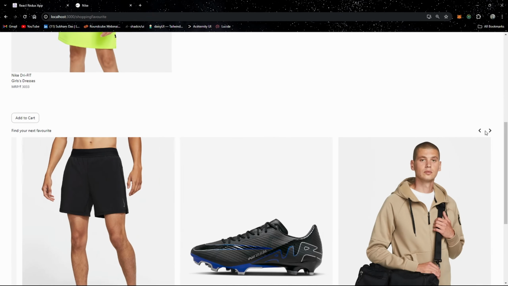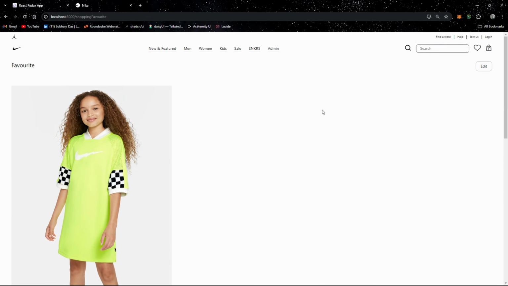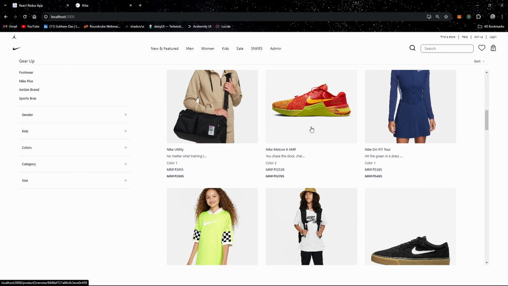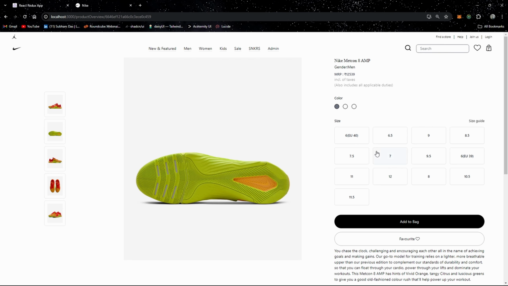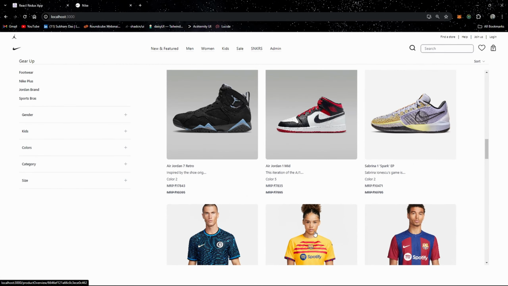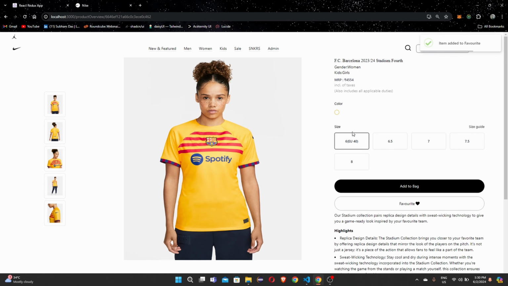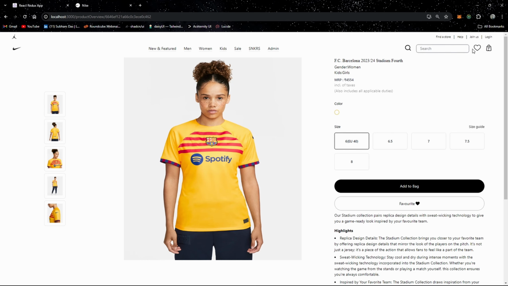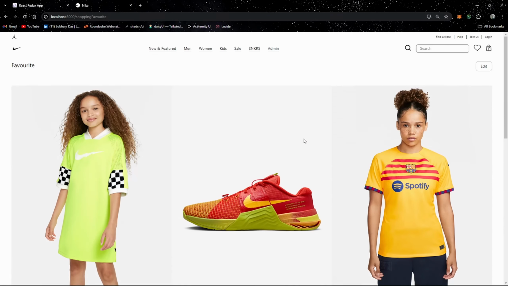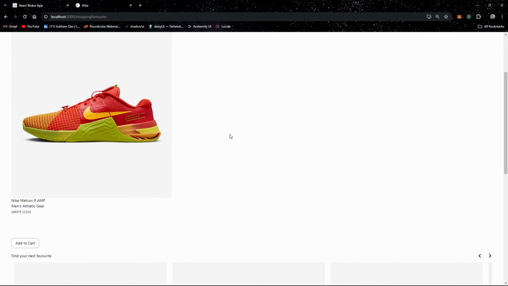Here, the sliding is also working, and the edit is also working. Let's check everything once by adding an item from here. Let's add to favorite. As you can see, it is getting added to favorite. Let's add something else, like this one, and add to favorite. Then if we go up here, we can see that everyone is here. If I hit this one and hit done, they both are going to get deleted.